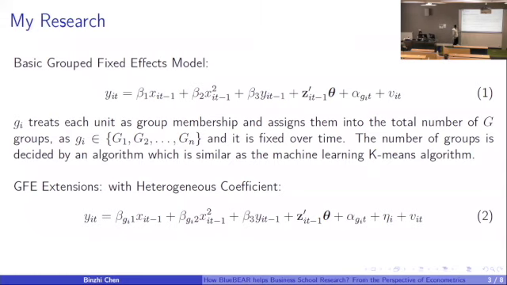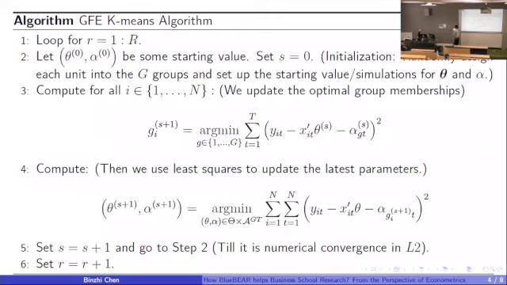And I think one of the powerful extensions of GFE is that sometimes we have to break the homogeneous coefficient assumption. So we can use the GFE with heterogeneous coefficients in the second equation here. We have the alpha g_i t here, which is the group fixed effects. We can also have the individual fixed effects, and we have the beta g_i 1 and beta g_i 2, which are the heterogeneous coefficients, and they are group-specific but constant over time. So I know it's ugly, but I have to show you this. So that's how Bluebear helps me.